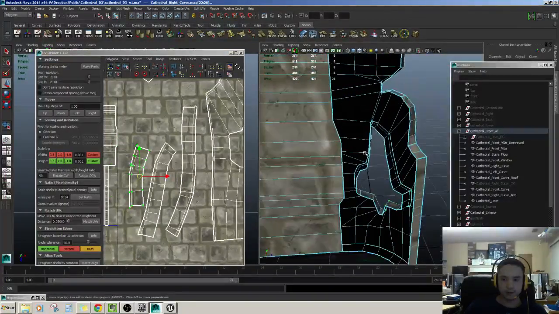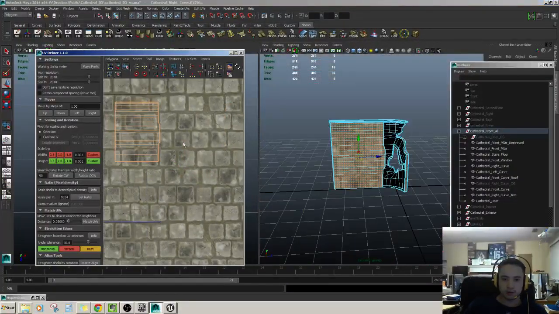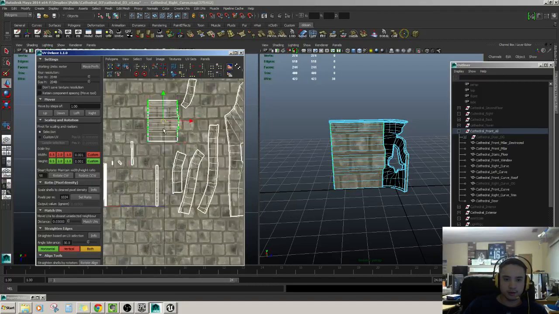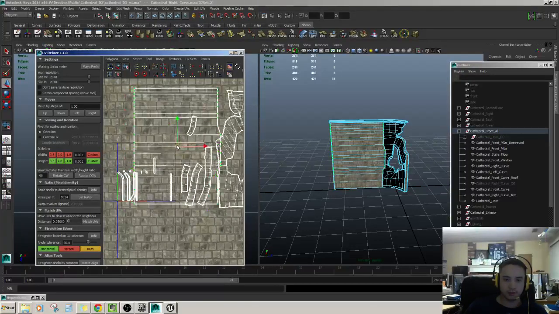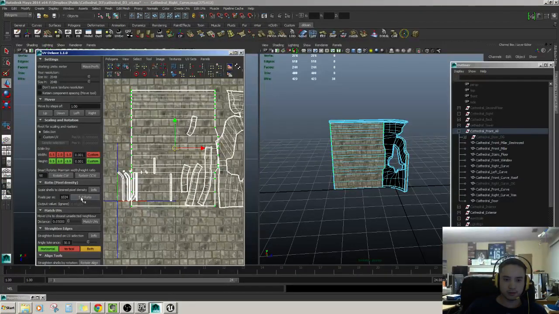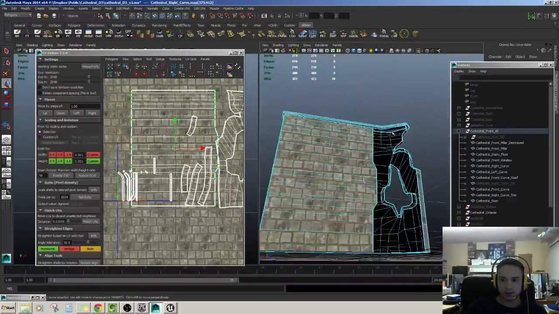I really do need to create the back side of this, so I should do that soon. Maybe the next video. Create the back side of that. And let's see here.